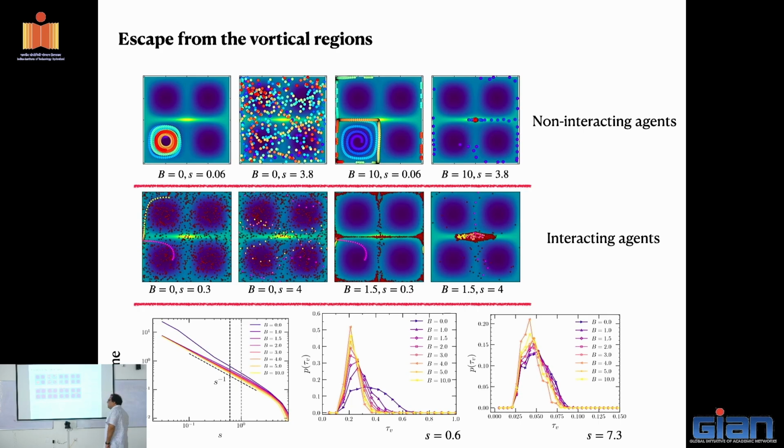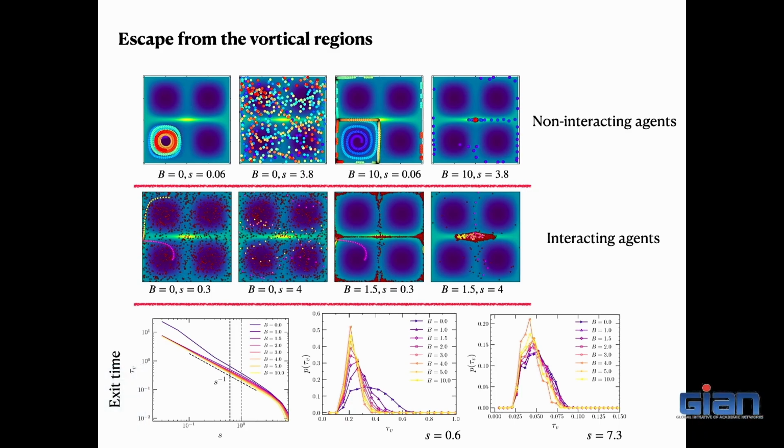Now, I was setting up the model. I am done with the model. Very quickly, I will show you some results. Let's look at the following scenario. You take your flow, you take a bunch of these bacteria or active agents, and put them at the center of the vortex. Why? Because now you're really playing with the system, and at the center of the vortex the nutrition is minimum. So this guy, if it wants to survive, would like to come out, right?